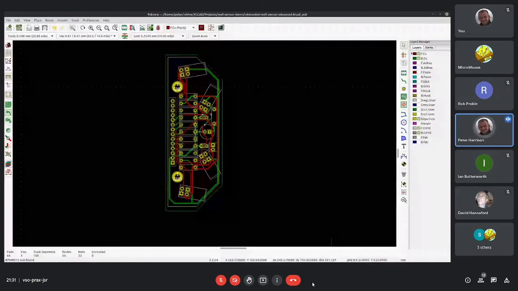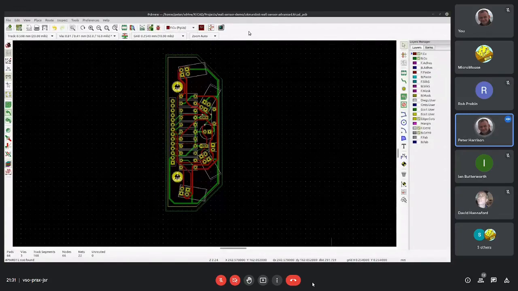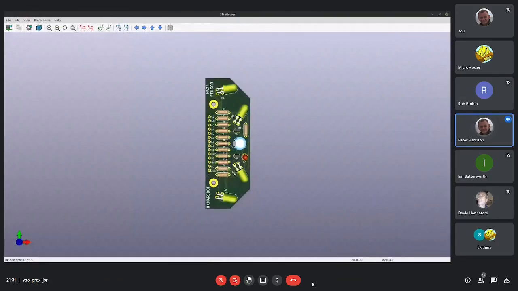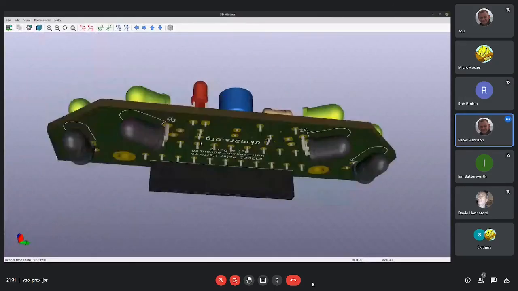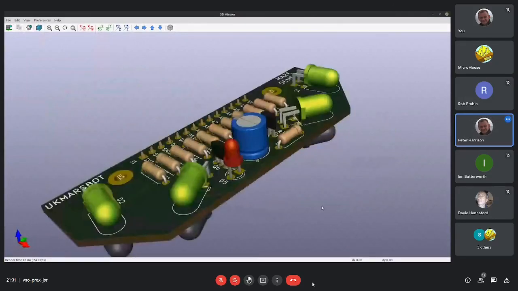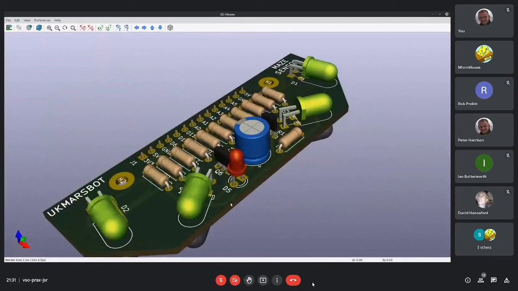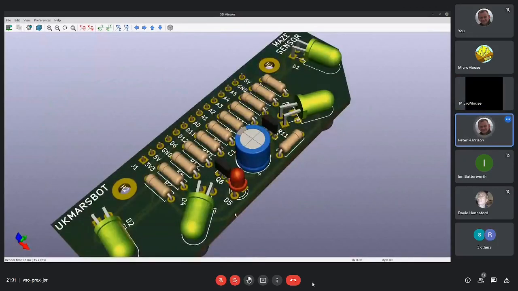Excellent. I don't know where you lost me, but I was just prattling. It's not important. I've gone back to the PCB view now. I checked my Gerbers. They all seem plausible. I just want to have a quick look and make sure that the whole thing is what I'm hoping for, and built in is the 3D viewer, which tells you pretty much exactly what you're going to get. And that's it, really, in terms of the demo.